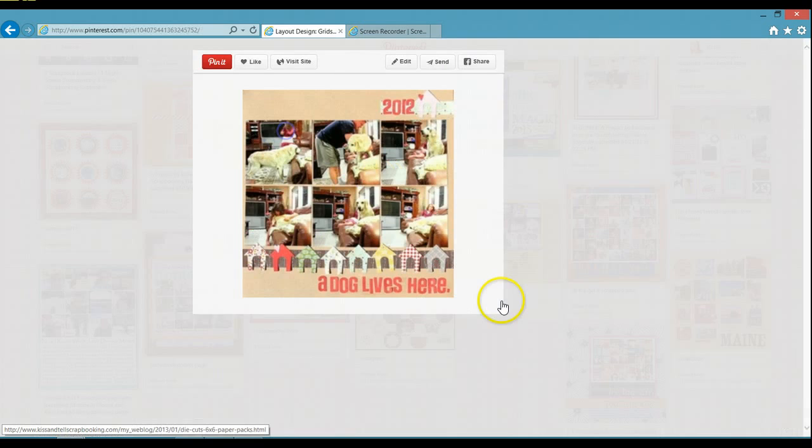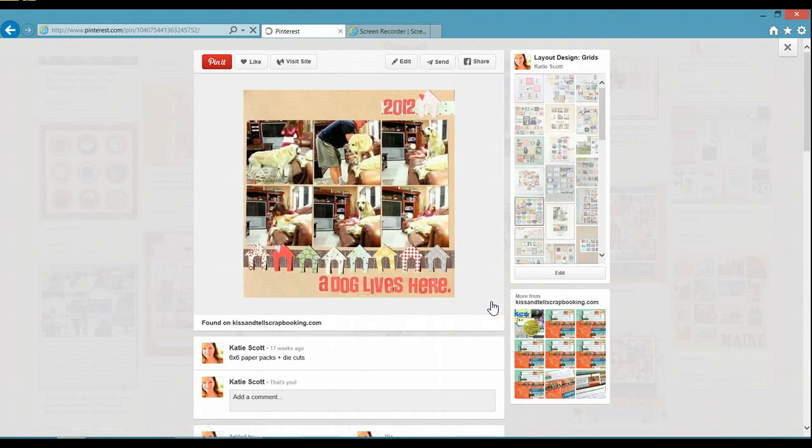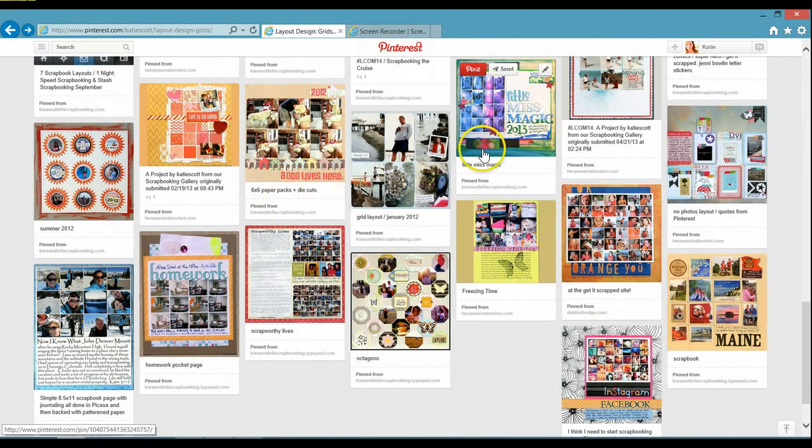Okay, the next way to create a collage is to crop 4x6 photos. And so this is way number 3. And these were 6 photos that were all taken right together. It was when my dog Dandy was getting a little bit older and he needed help getting up on the couch. And there's my husband lifting him up onto the couch. And that just makes me sad. But that's another easy way to make a grid.